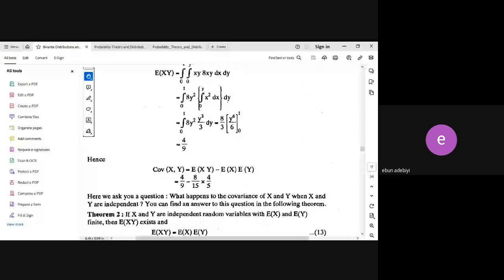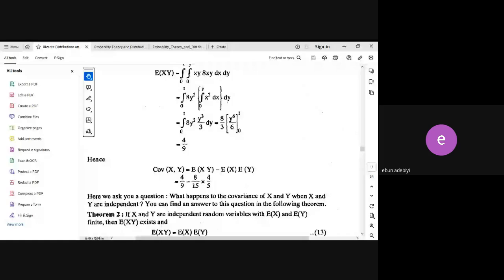That's fine. Then divide over 3 into integration now. When you substitute, you have y cubed. If we look at the second line after the expectation, this xy squared is taken to be part of the first. Now we want to integrate over y. The first one is over y, so if I integrate over y, this will give me 8y raised to power 3 over 3, dy.